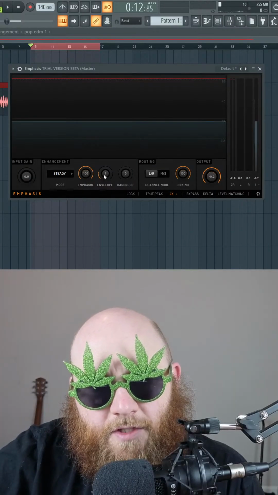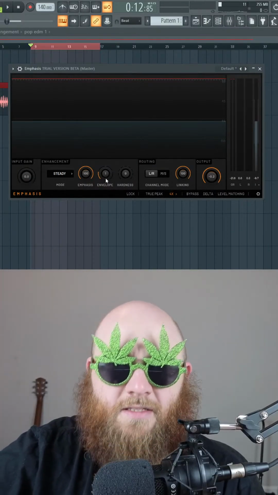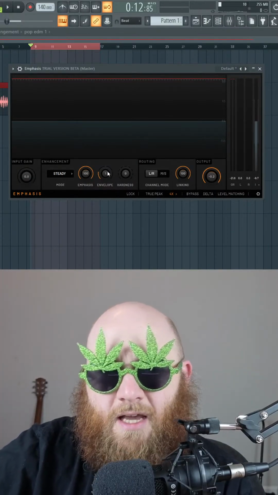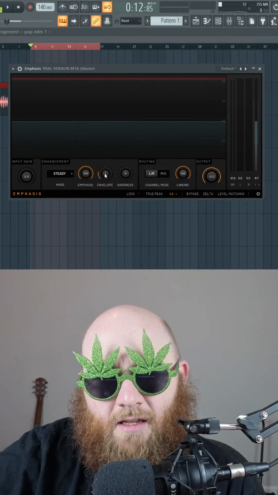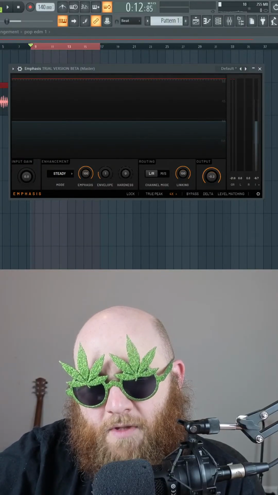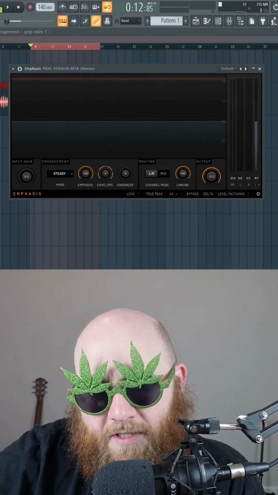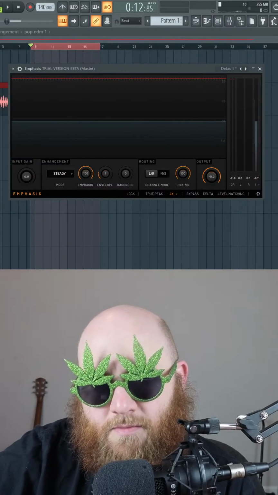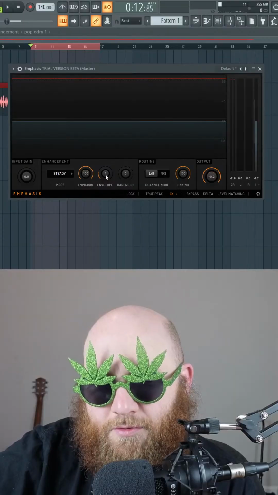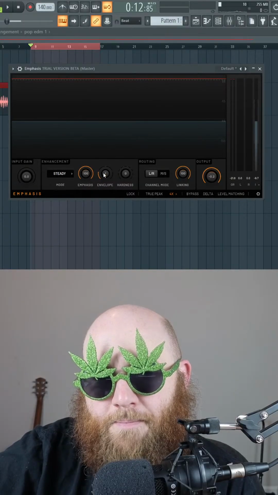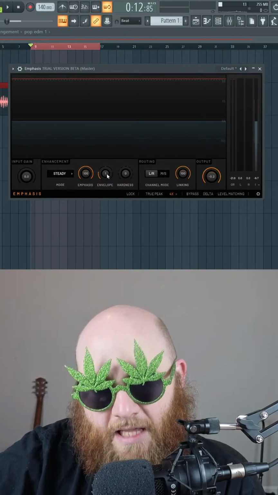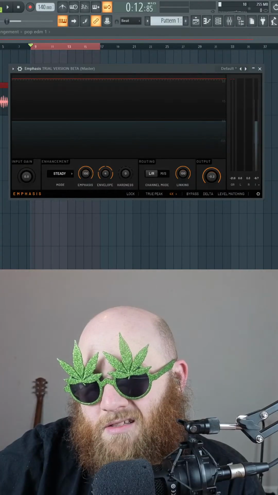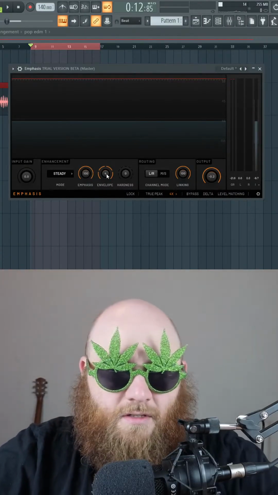Okay, so envelope all the way set at 1 is going to basically be a short attack and short release, and it's going to bring out the transients more. The higher you go up, it's basically a longer attack and longer release. So for something like drums, you'd want to keep this to the bottom, but if you want overall loudness, it's probably best to give it higher values. Let's listen.